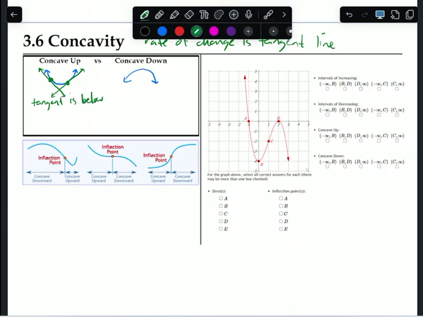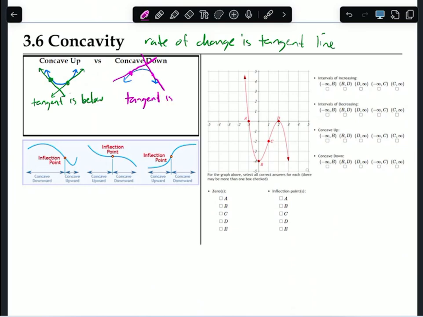Now, if we look at the cases where we have a concave down function, at this point, here's our tangent line. That gives you the slope of the graph at that point. Here's another instance where it gives you the slope of that. And what you can see for a portion of a graph that's concave down, the tangent is always above the actual graph. So that's one way that you can mathematically see when a graph is concave up or concave down, and it has to do with the tangent being below for concave up and above for concave down.